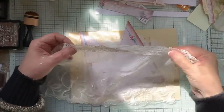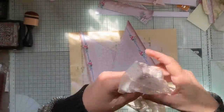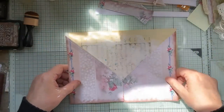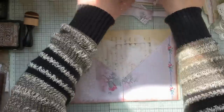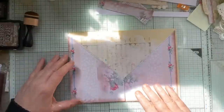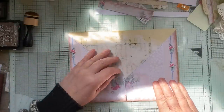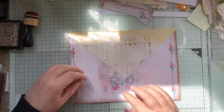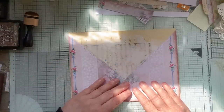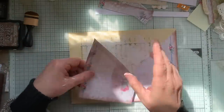Here's that dried, and I stitched that through the top. While that was drying, because I'd chosen the papers I wanted from the kit, those are going to go there. So I just cut them down, and I've got some bits that can be used in the pocket somewhere else. So it's going to go there, like so. I'll most probably a bit later on have an embellishment here as well. But I'm just going to literally stitch that on today. So I'll do this one first.